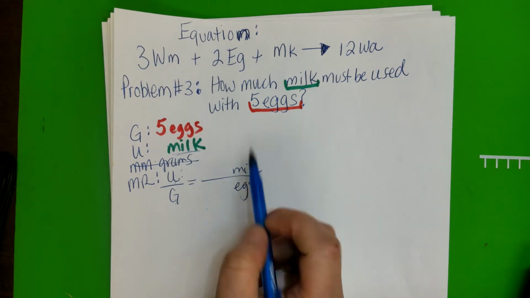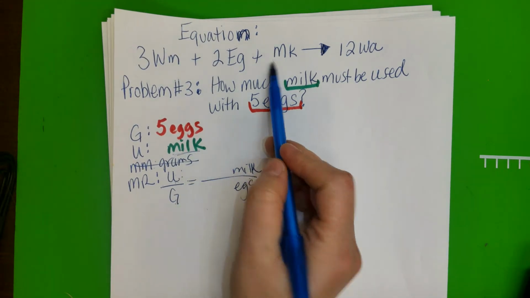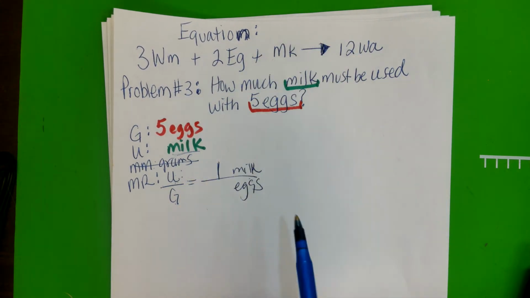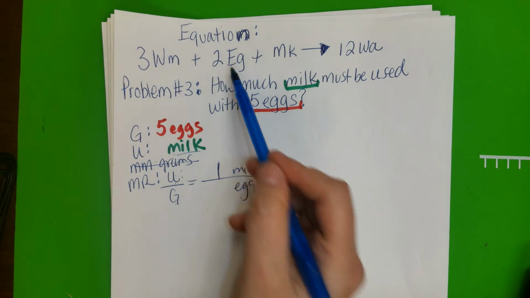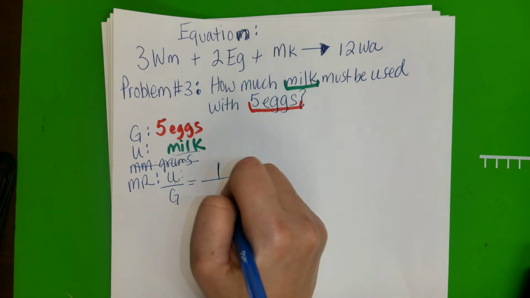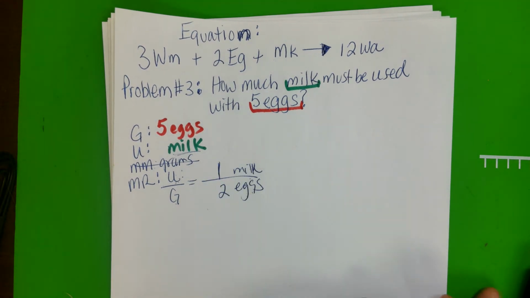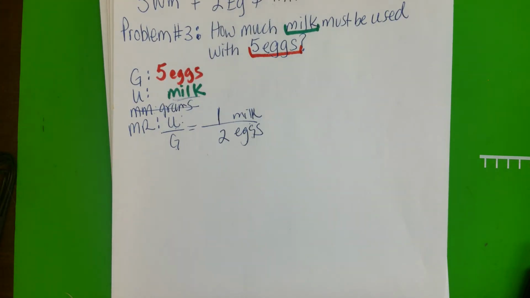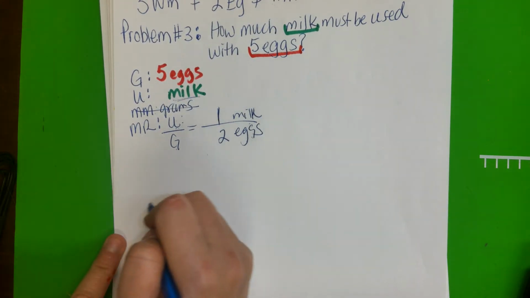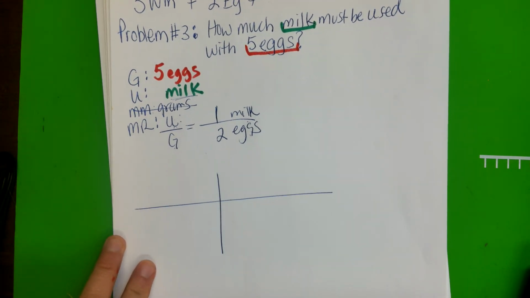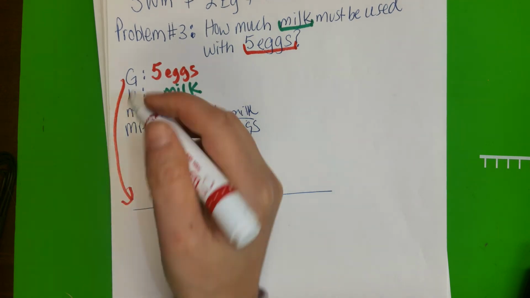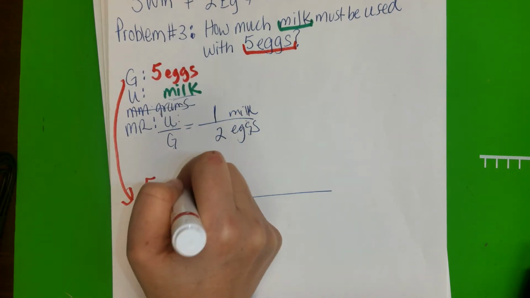Now the numbers you get from up here. So unknown, the milk, that will be the one. You need 1 cup of milk, and then you need 2 eggs, right? 2 eggs. Okay, so now we are ready to do our conversion. And again, we're just doing one steppers. So in here, we start always with our given, no matter what. So it will be 5 eggs.